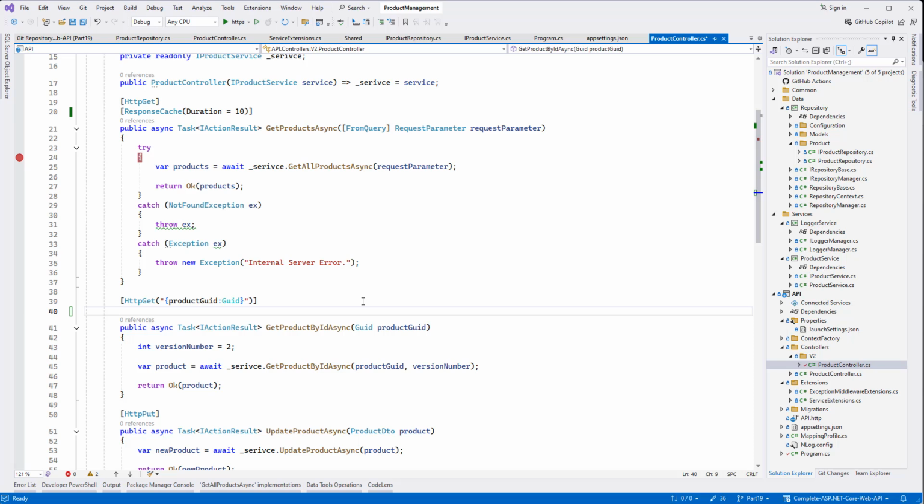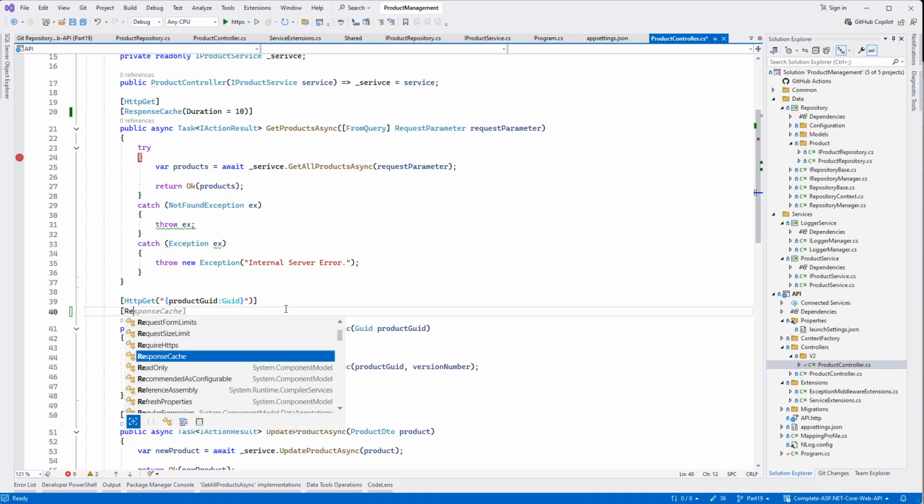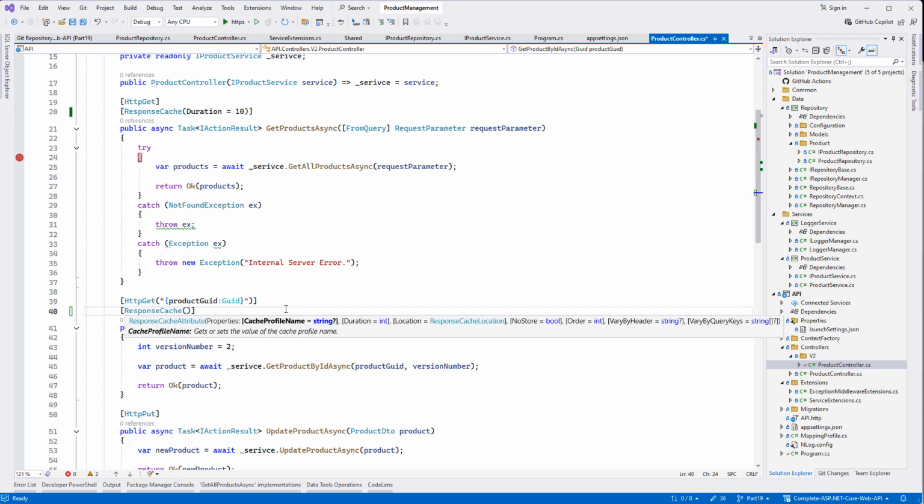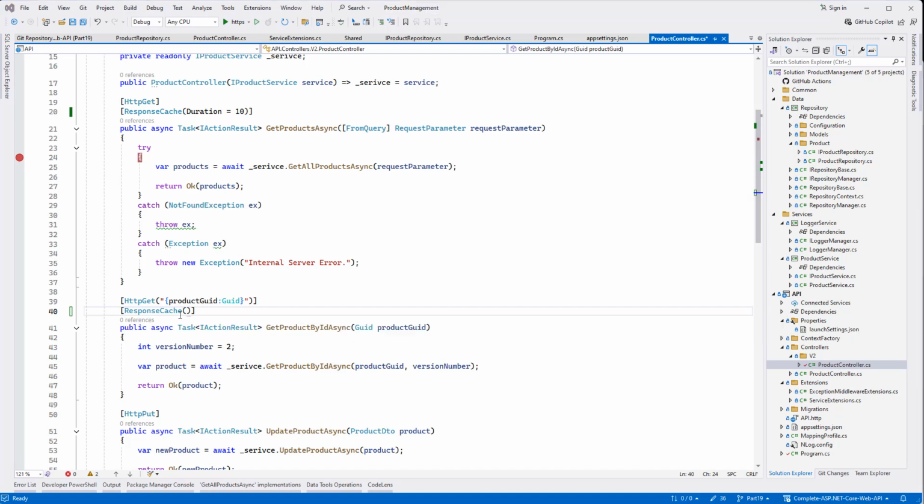We can also use response cache duration for maybe 15 seconds, right? Or maybe 60 seconds. Okay, let's add that ResponseCache. If you see, there is a property called CacheProfileName, right? We can use cache profile name there.